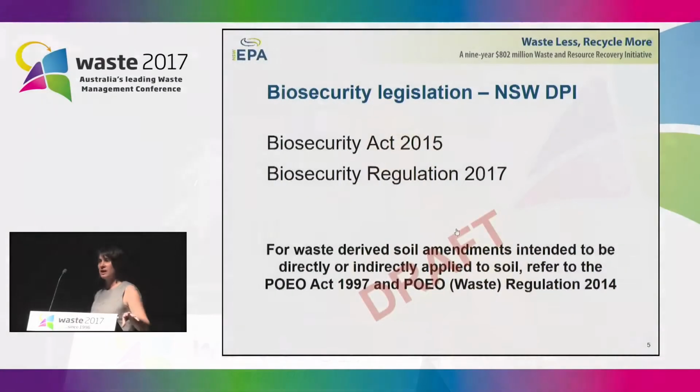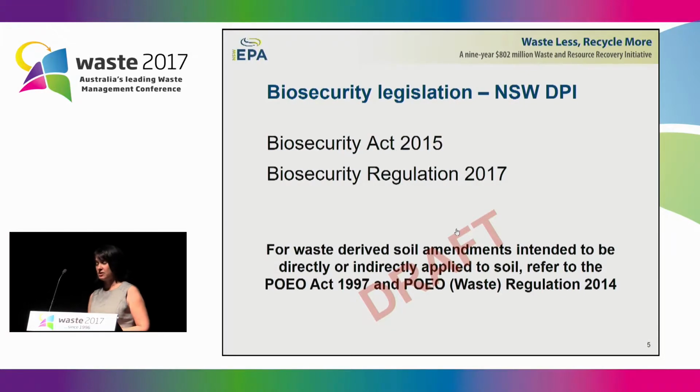And I guess the important thing to note is that you're probably all familiar with the Protection of the Environment Operations Act and the regulations that sit under that. There's a direct link between the DPI legislation and the EPA legislation. So you can't operate under one or the other, it's both. That wording is not what will appear in the regulation, but it's the same meaning. If you're applying waste to land, then you need to be operating under both bits of legislation.